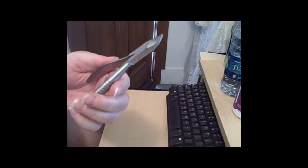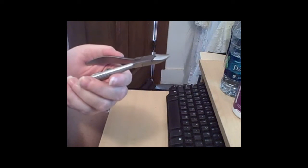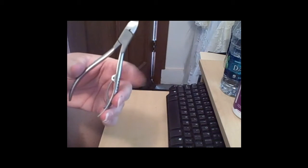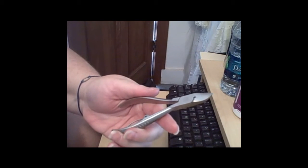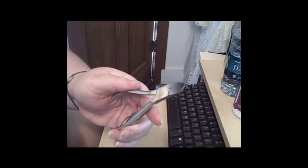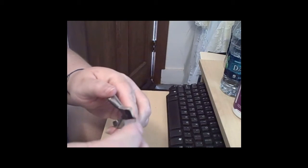It is used for like ingrown nails or problem nails. It's a pretty large size. It has an easy grip and a non-slip handle. Also, it has a slight curved blade. It comes with a cover, so when you're not using it, you can also put the cover back on it.